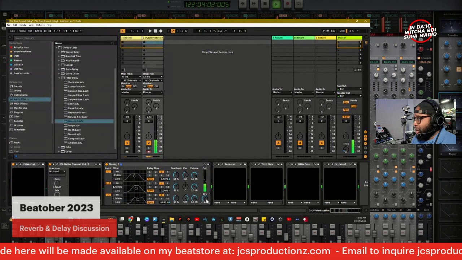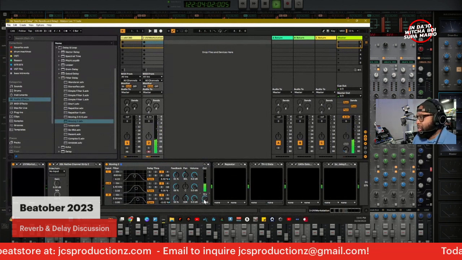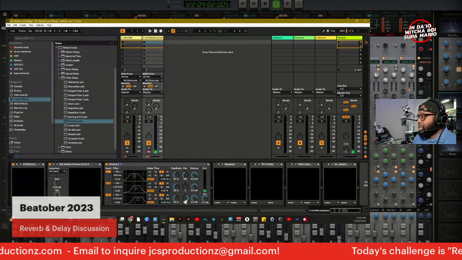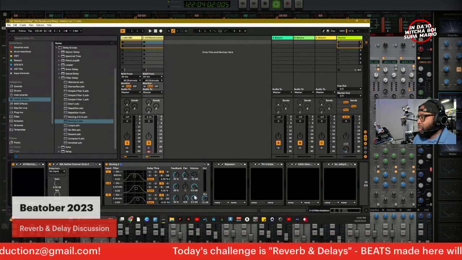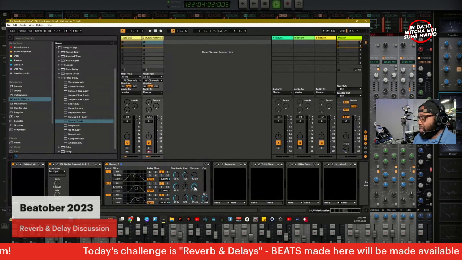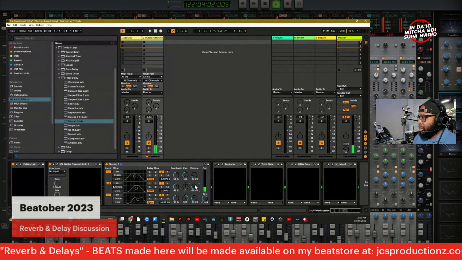Now, adjust the dry wet mix. Oh, I'm sorry. There's no dry wet mix knob. You have to adjust the volume. I'm sorry about that. So let's turn down this one, and let's turn down the right side, and then turn down the stereo.